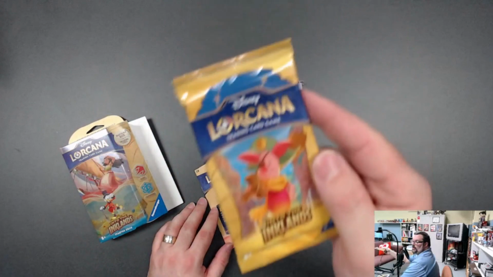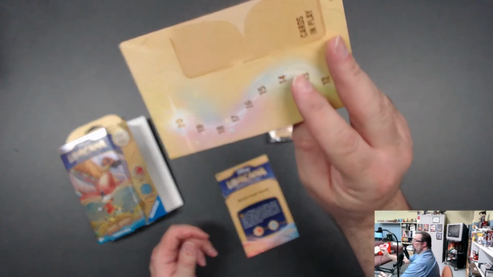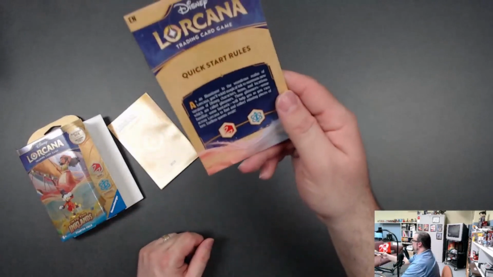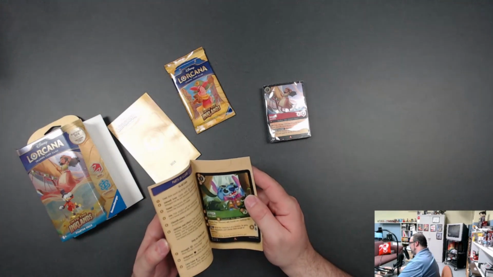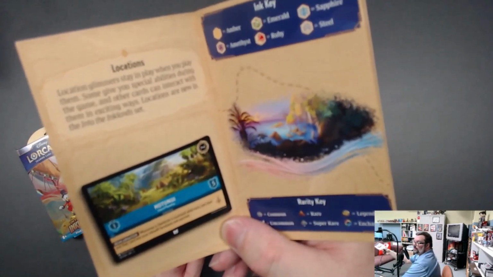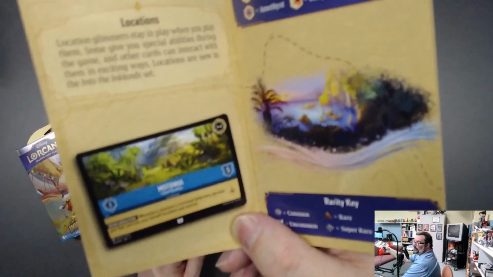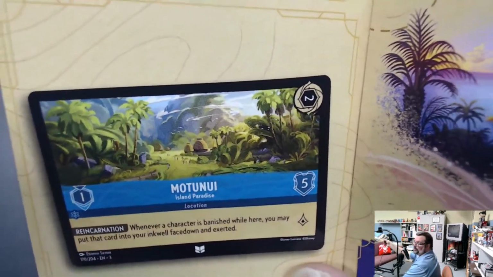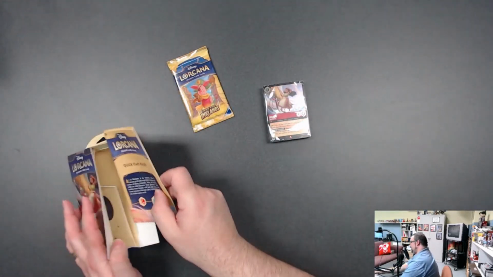There we got our pack. It's a Piglet pack, so we'll see how that goes. We got our paper playmat. It's pretty good. Pop that over there. And then our quick start rules, which I think will now be expanded, if I'm not mistaken, to tell about locations, which is the new thing in this set. So yes, you can send people to locations where they can do things and get fun things there. Like Olowatana Island Paradise, land of Moana, right? Anyway, we're going to put those in here.